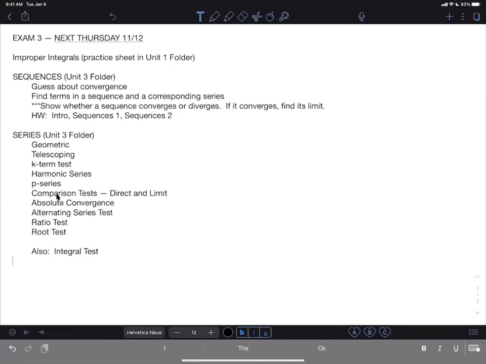Like I said, I'm not purposely leaving anything off, but if I'm forgetting something, it's everything we've covered since the last exam. There probably will not be much from old exams on there other than you might have to know how to do an integral for the integral test or for improper integrals. But you wouldn't expect to see any area or volume questions on the exam. So it'll all be related to sequences, series, or maybe improper integrals. Okay, any questions about that?